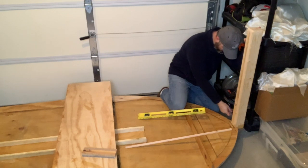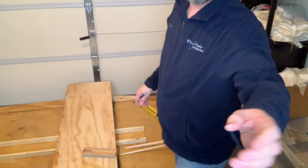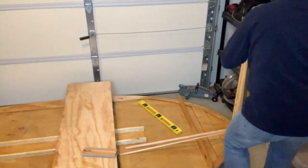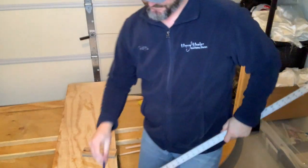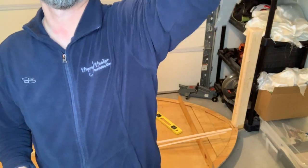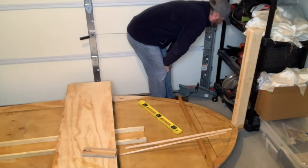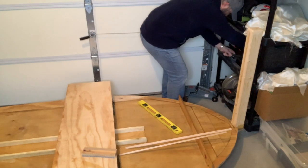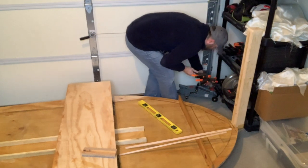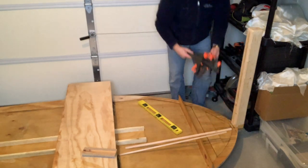Okay, got a good mark at the bottom. I'm just going to mark this top to bottom just so I have a solid line to go from. Use a straight edge. That's easier. Alright. Now, what is your plan, Chad? What is your plan? Oh, son of a bitch. These things are so cheap.